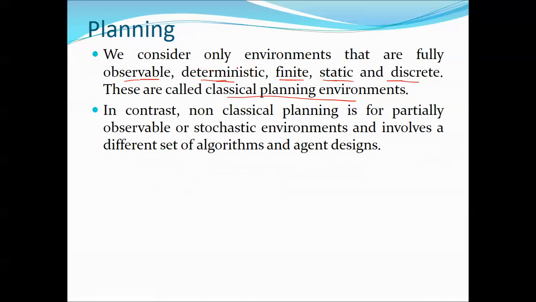How planning works in these environments is what we are going to discuss. When you discuss planning on such environments, that is called classical planning. Whereas if we discuss planning on partially observable and stochastic environments, that is called non-classical planning. We will not be discussing non-classical planning here. We'll be discussing only classical planning.